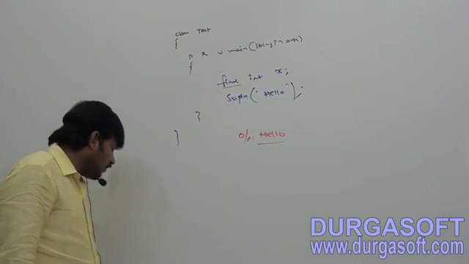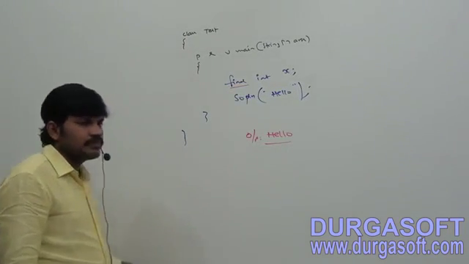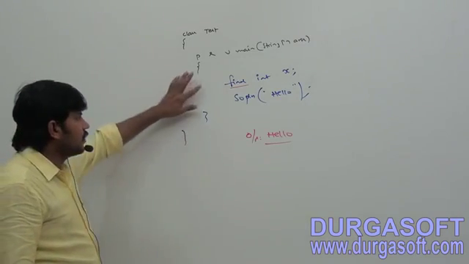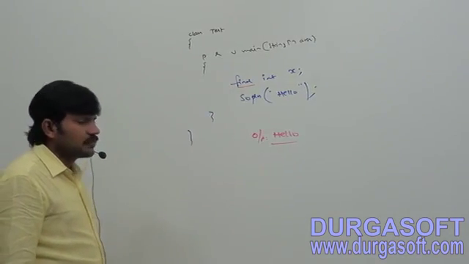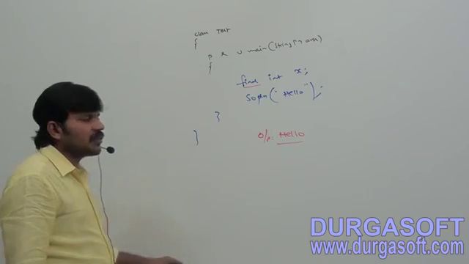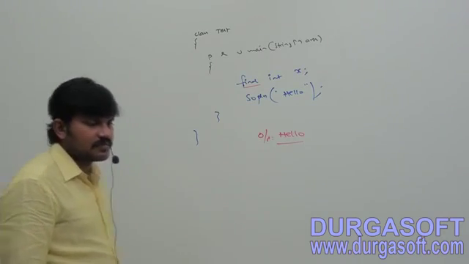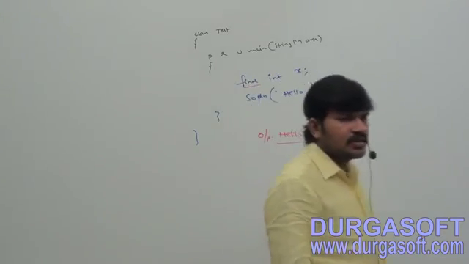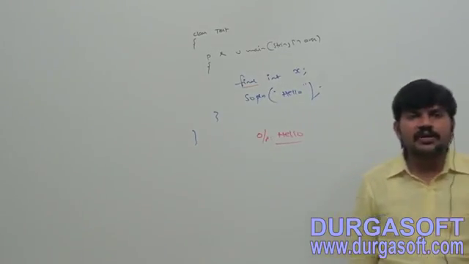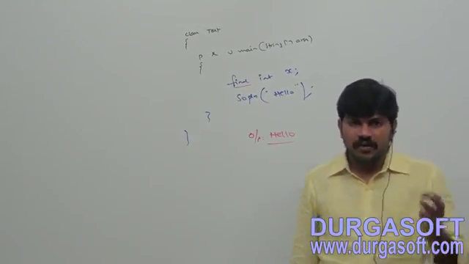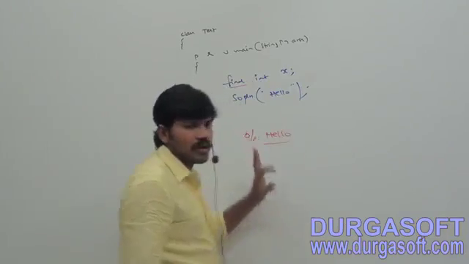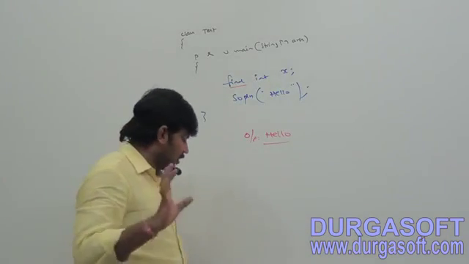Final int x SOP of hello. Completed, I hope. So the output we are going to get is nothing but hello. That's all. I hope the terminology is very clear. Sir, what is the behavior of final static, final instance and a final local variable? Now the terminology is clear, right?